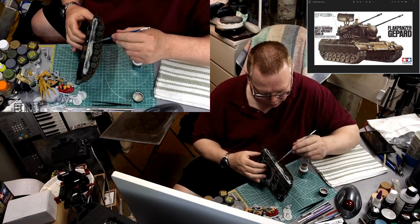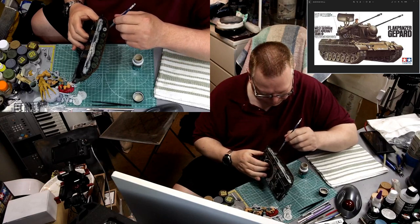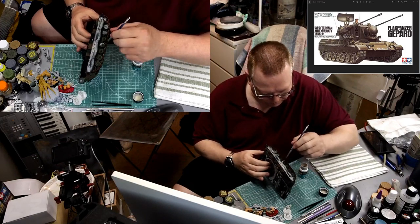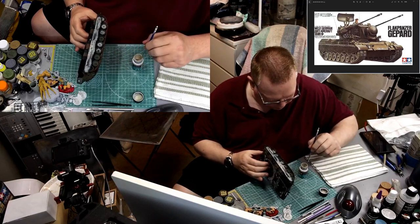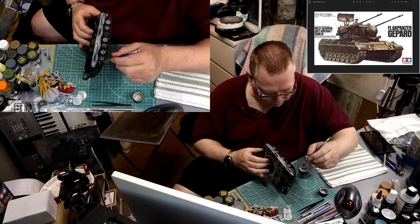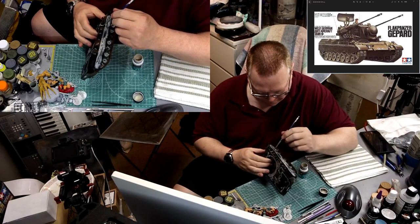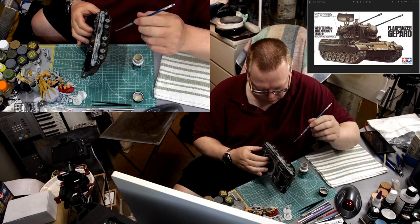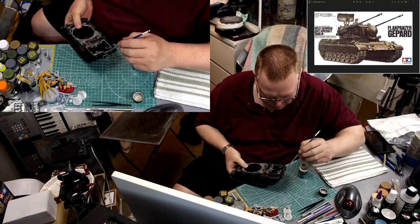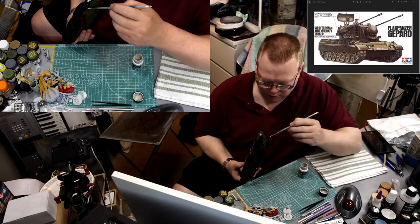Basically, like I said before, I'm not going for a really dirty, beat up look. Just kind of a little bit used, but not too crazy. You know, I'm not going for fresh out of the warehouse, you know. But at the same time, this is definitely something that's being used. Not necessarily seeing action or anything like that. Well, maybe it has. Has this guy seen some action? Maybe he's seen a little bit. He's fired a few rounds here or there.